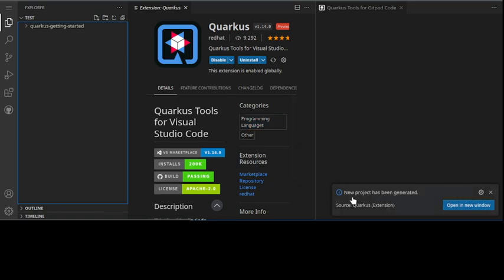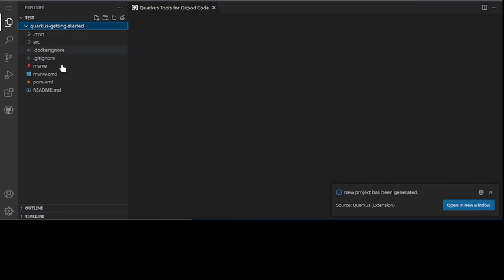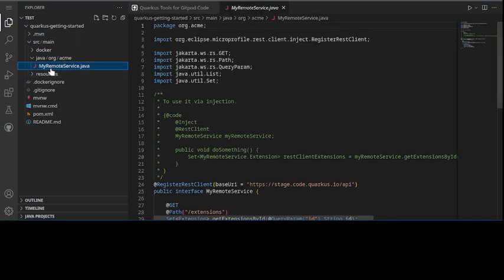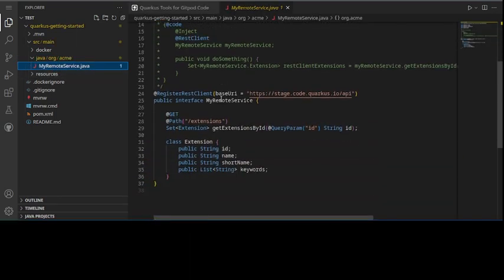So if you see, the new project has been generated, as I can see it here, with all the very basic commands. This is a very handy tool, and I definitely recommend everyone to use it. Try it out and practice. If you're using Quarkus in your project, that definitely would be helpful. Thank you.